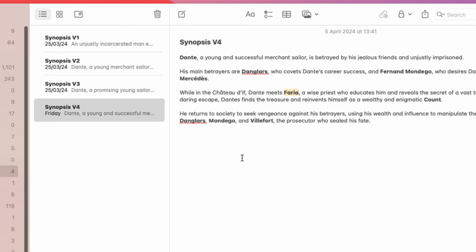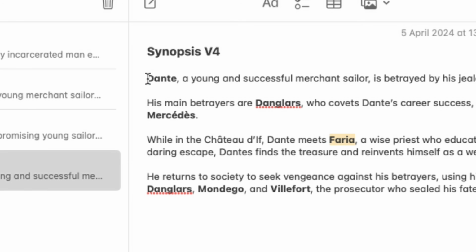The next thing to do is to start with the development of your story, which means developing the characters, developing the plot, creating a timeline, and in general preparing all the elements that ultimately will flow into chapters of your book. For example, for the development of my novel, I can then go and maybe create in my characters folder a profile for Dante and for the other people.